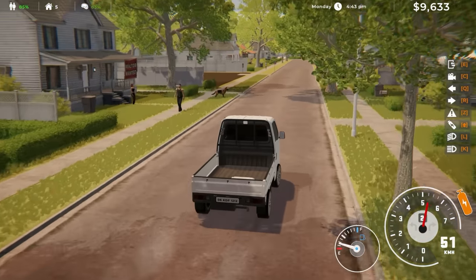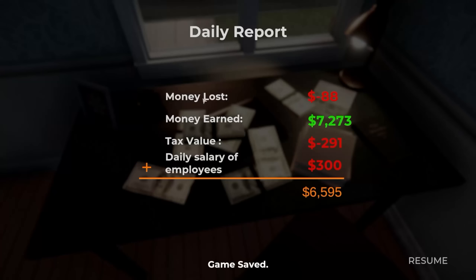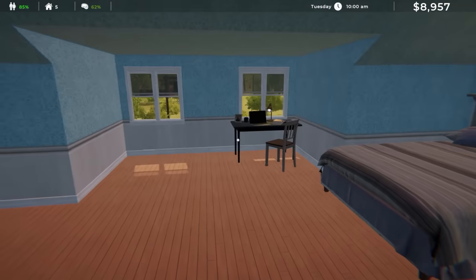Oh, that was a close one as well. Okay, there might have been a little scratch on there. Don't pay attention to that. Okay, so money lost, money earned, tax value, daily salaries of employee. Resume. Okay, so now, how does this work?